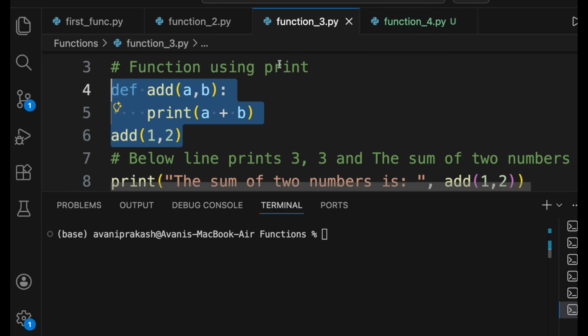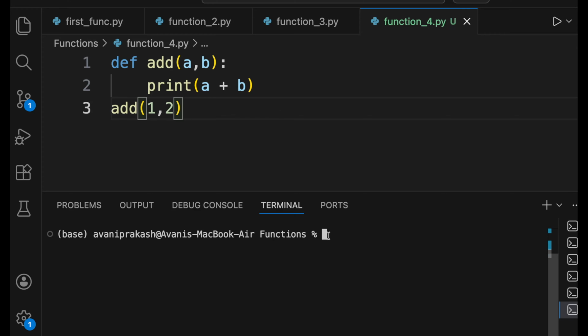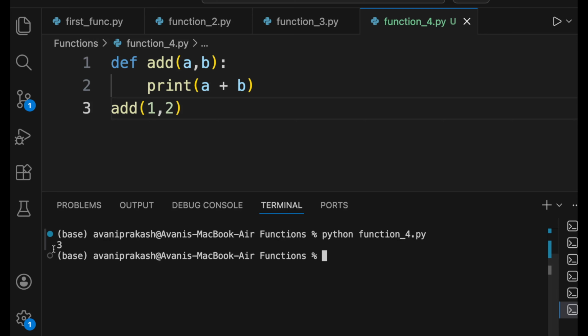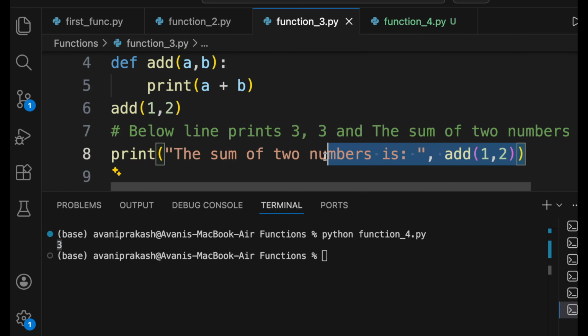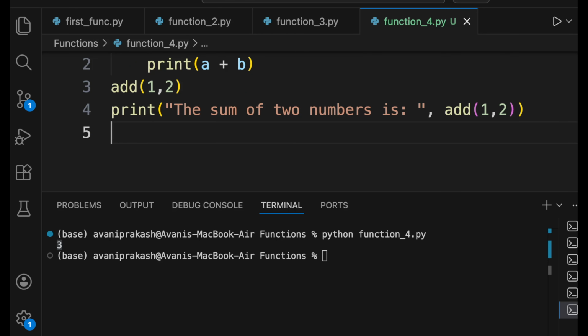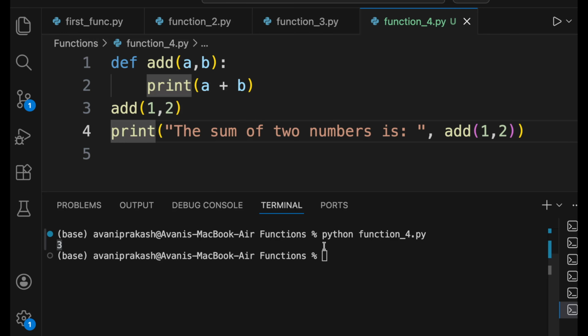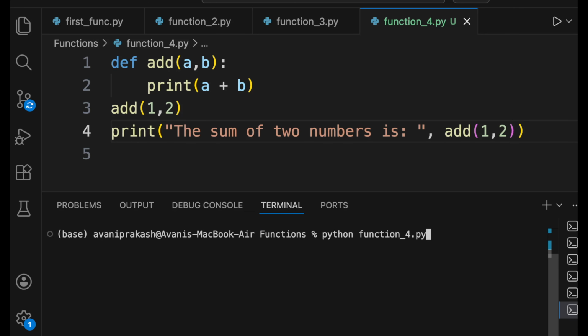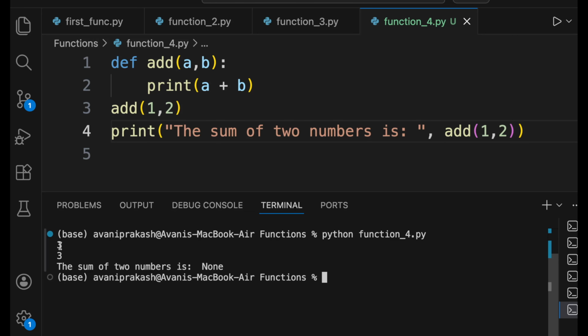Let me copy from here the very basic first function that I have written, and if I run this, you will notice that I am getting 3 here, which is onto the screen, but this cannot be further used. And if I try to use it further in my function using this line, again copying from the previous video, you will notice that upon running this function I am getting two outputs, and I had said that I will be explaining it in the next video. 3 3 and the sum of the two numbers is None.